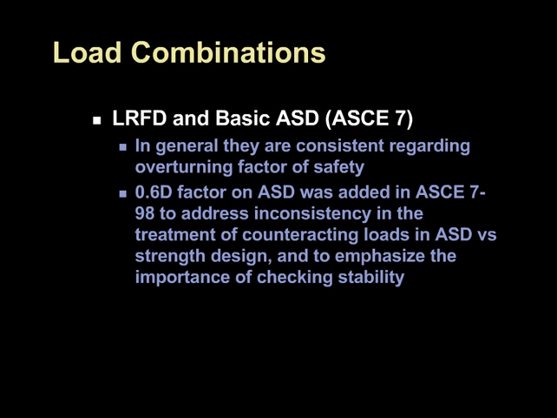First I would compare the LRFD and the basic ASD load combinations because those are taken directly from ASCE 7. You'll notice that in ASCE 7 you don't have the alternative basic load combinations. The good news is that the LRFD and basic ASD are generally consistent when you're talking about the overturning factor of safety.